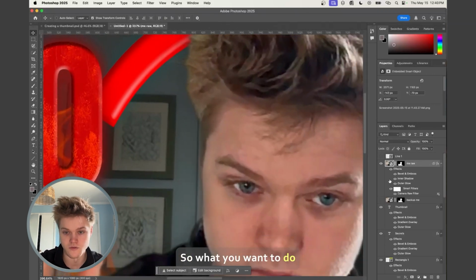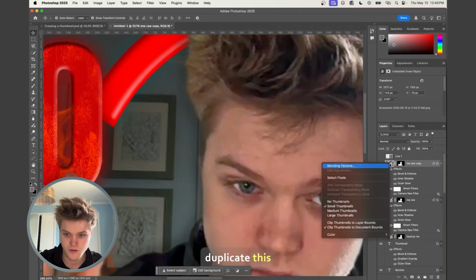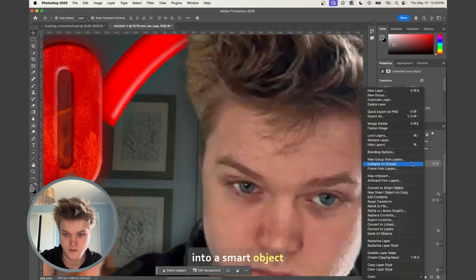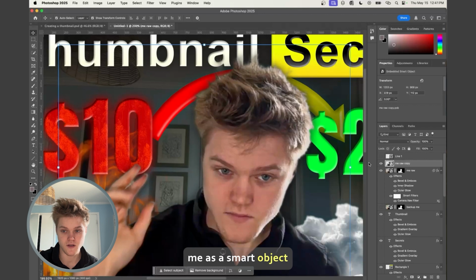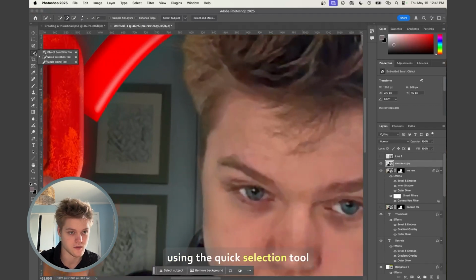So what you want to do is we're going to duplicate this. We're going to then turn it into a smart object. Now we have a picture of just me as a smart object. We're going to select the eyes using the quick selection tool.